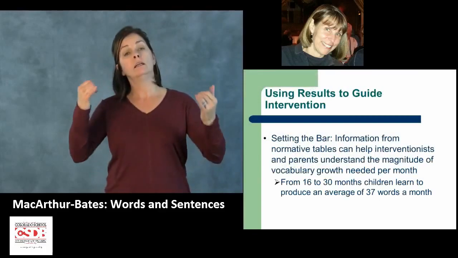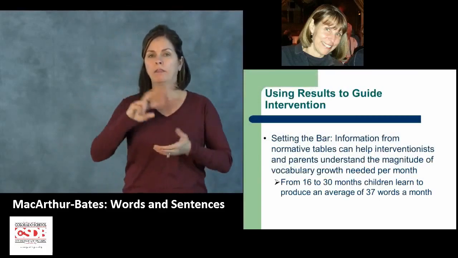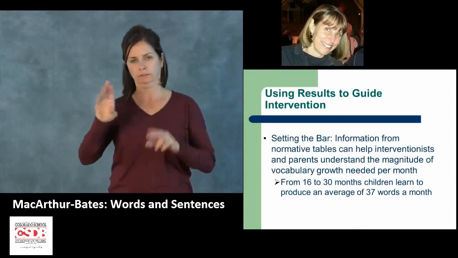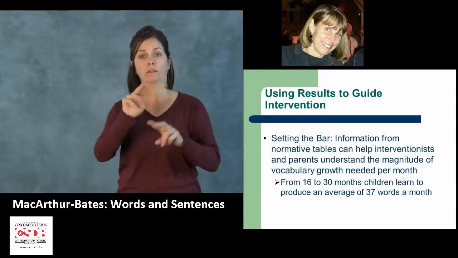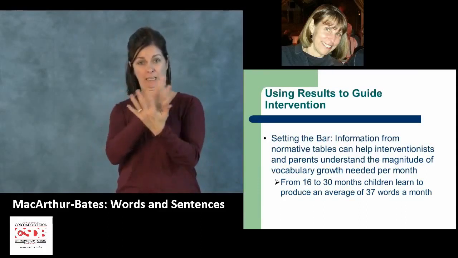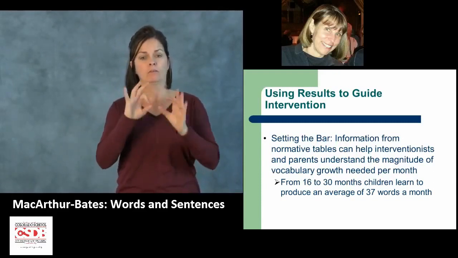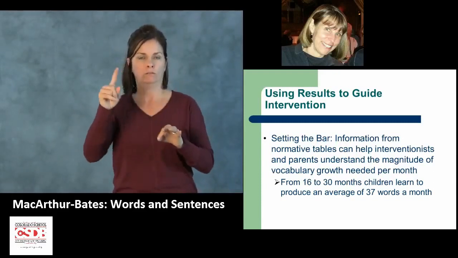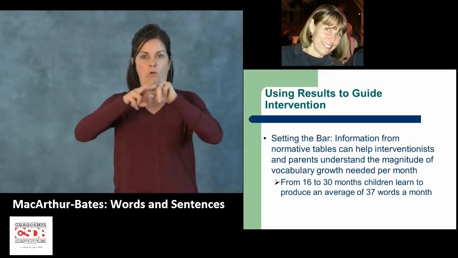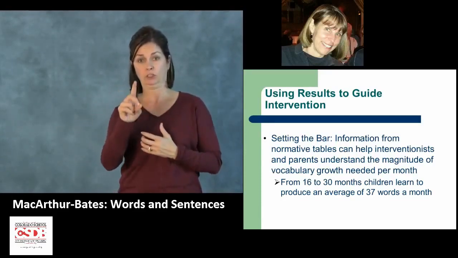Let's talk about another use for the MacArthur. If you look at the normative tables and share this with a family, it helps a family to understand the magnitude of vocabulary growth that needs to occur if their child is going to stay on track with other children of the same age.